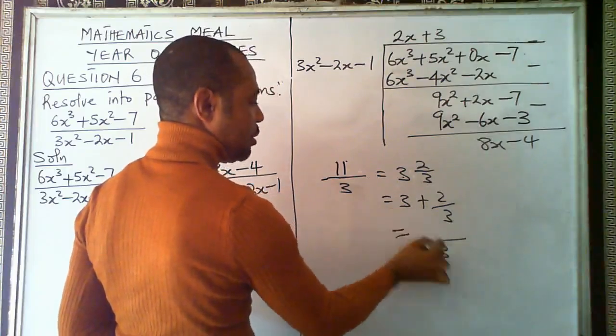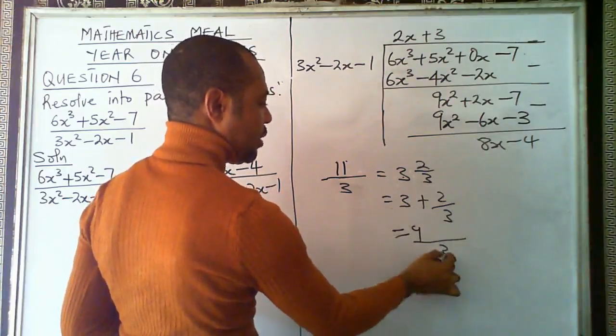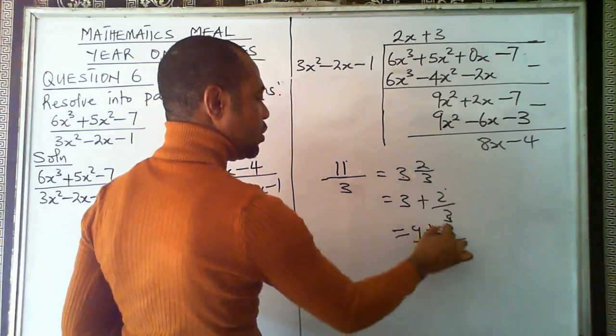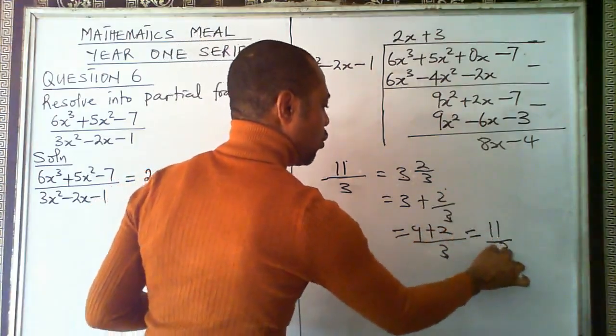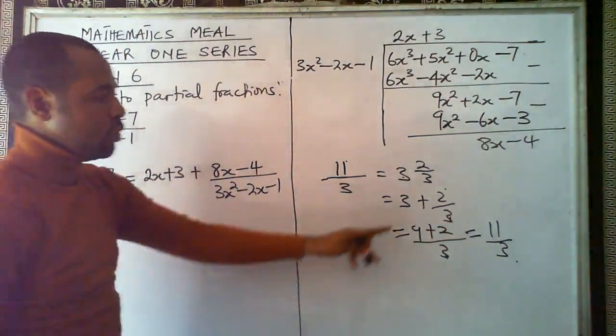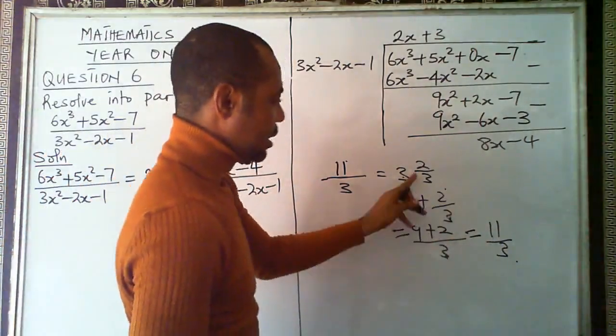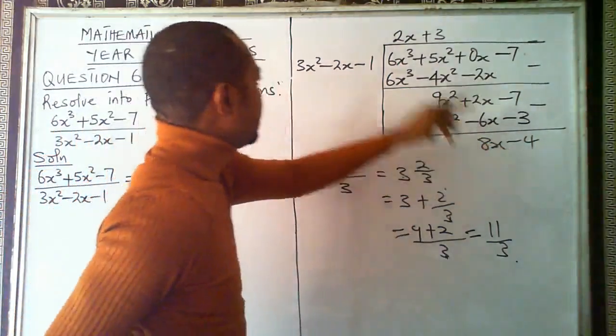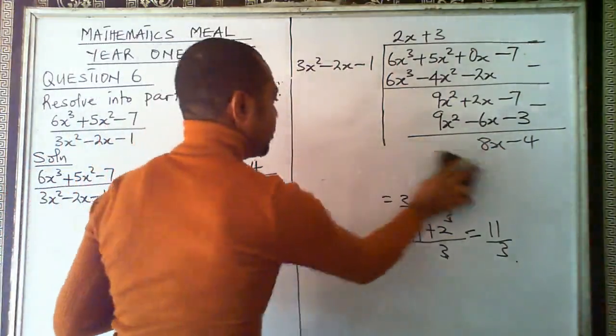This over 1 now, this will give you 9. When 1 divides 3, 3 times 3 is 9. 3 divides 1, 1 times 2. So you have 11 over 3. For those that are confused, do you see that 3 plus 2 over 3 is the same thing as this? I think that is clear. So that's why this is now still over this. Okay.